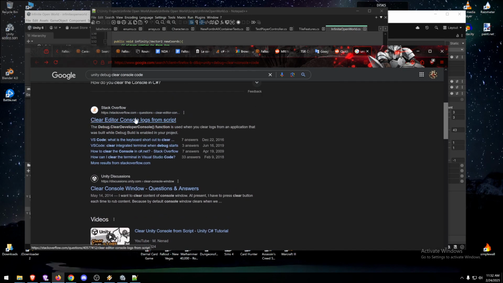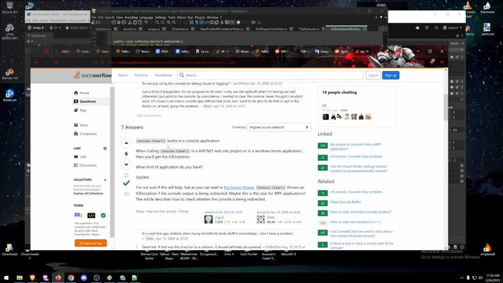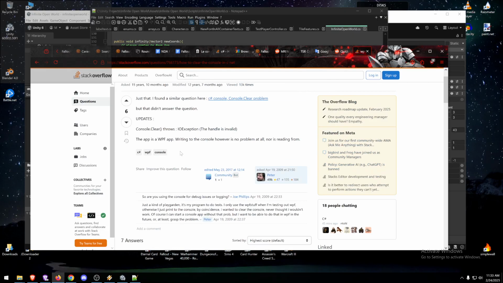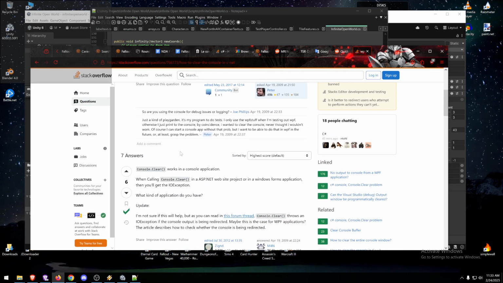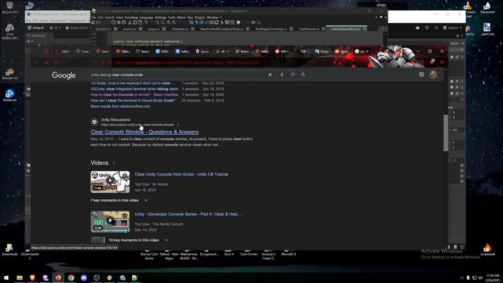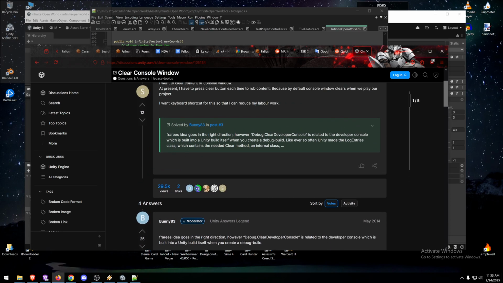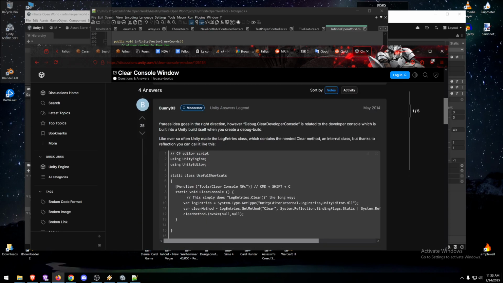Clear editor console logs from script. This is when an application visibility debugger is enabled. How to clear the console, man? Console clear. Works in a console application. No. Console window. Keyword to developer.